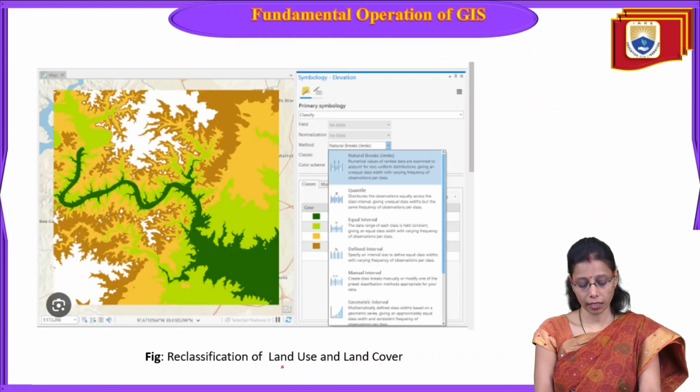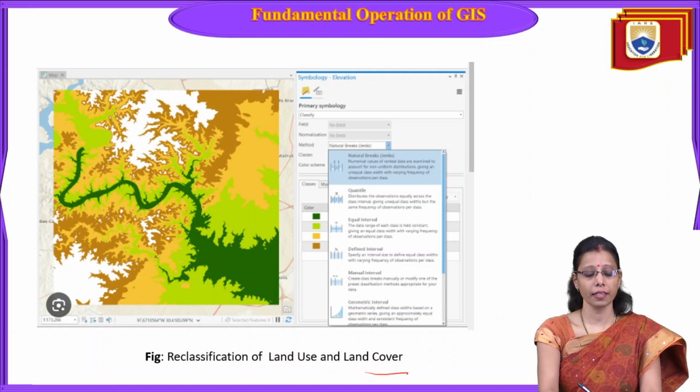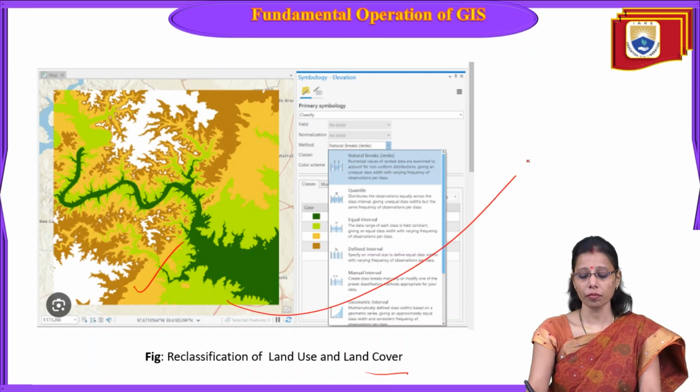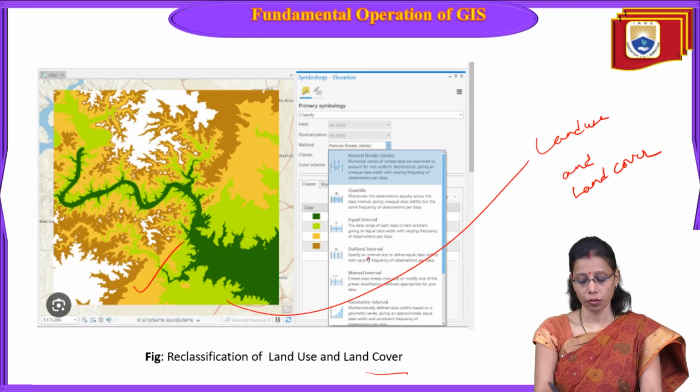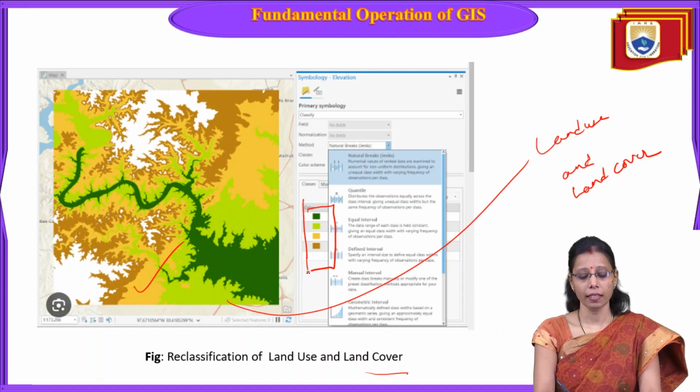Now you can see here the reclassification of land use and land cover data. This entire area is land use and land cover. It is reclassified here into different classes. This background picture, the image you can see here, is reclassified.